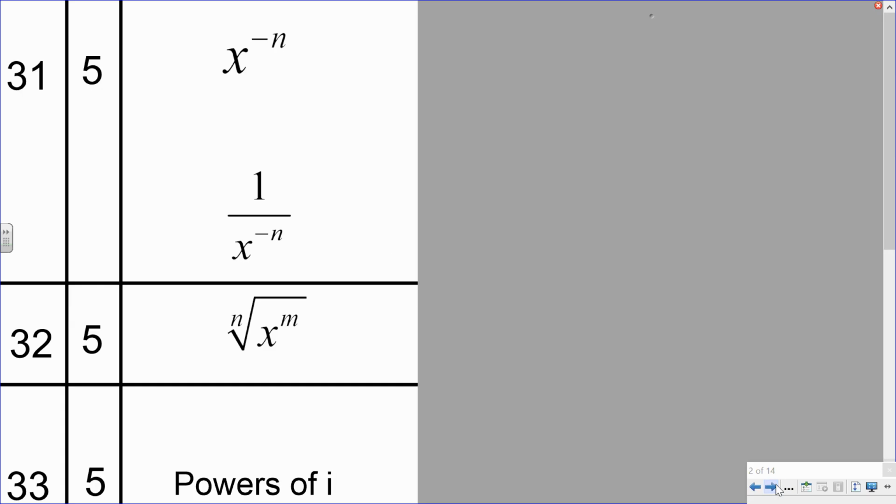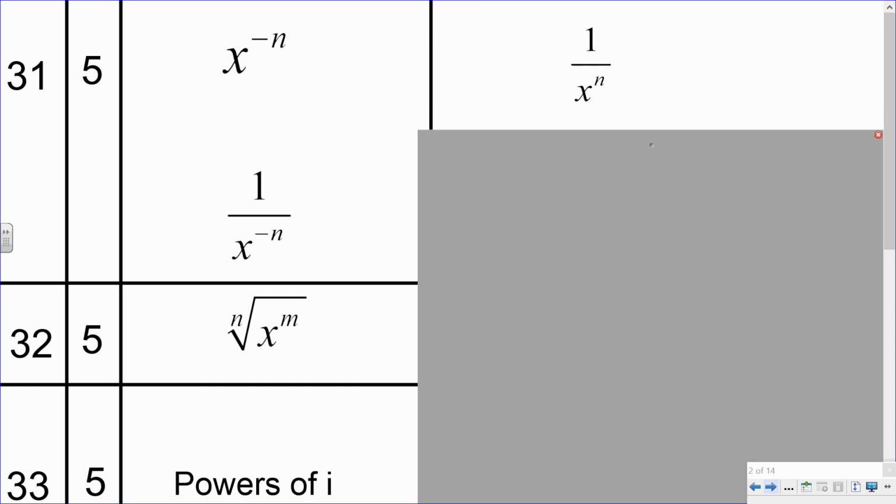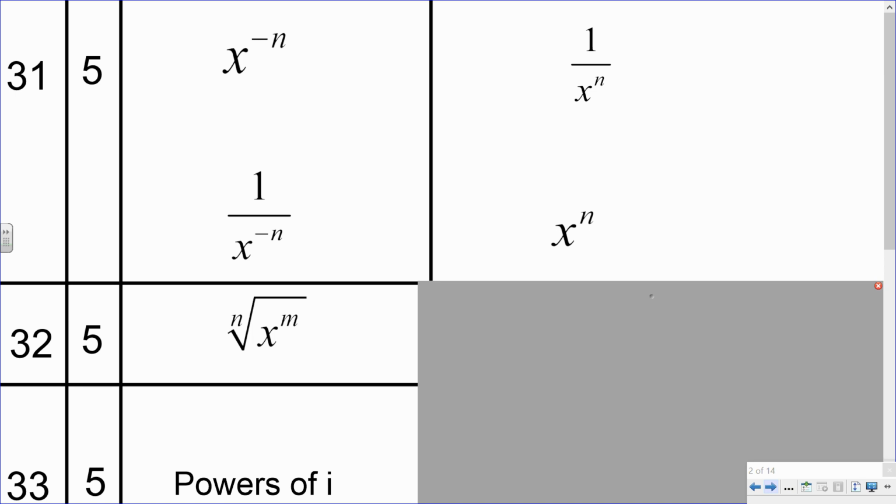So let's start in with our exponents. And just as a quick review, if we have x to the minus n, that's 1 over x to the n. Or if we have the negative exponent in the denominator, that can go up to the numerator and be positive. It works whether we are saying x cubed is 1 over x to the minus 3, or 1 over x to the minus 3 is x cubed. If we have something with an exponent, we can move it from numerator to denominator as long as we change whether the exponent is positive or negative.